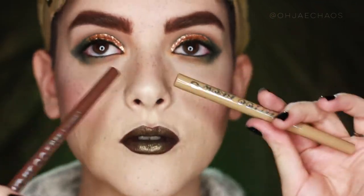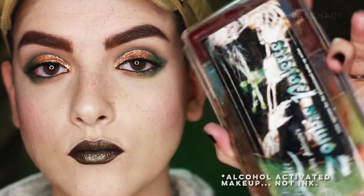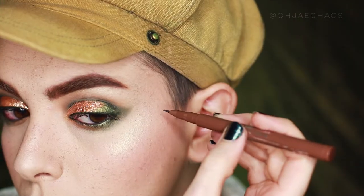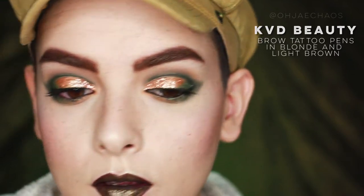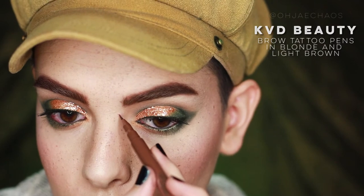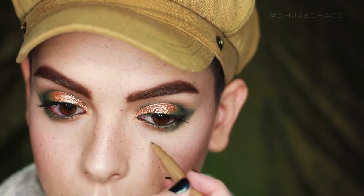So after that, I am going to go in and touch up a couple of my freckles. Now, before I started filming, I did the base part of my face, including my base freckles, which I do with alcohol ink and a toothbrush. I will do a full tutorial if you want me to on how to create fake freckles, because I have like 3 or 4 different ways I do this. But to create more larger freckles and vary the color a little bit, I'm using the brow tattoo pens from Kat Von D in blonde and light brown, and just randomly dotting my face wherever I think I need more freckles, because freckles are multicolored. So yeah.